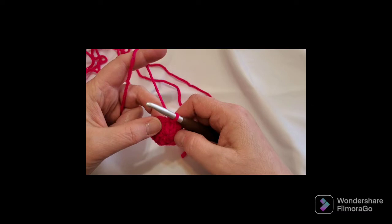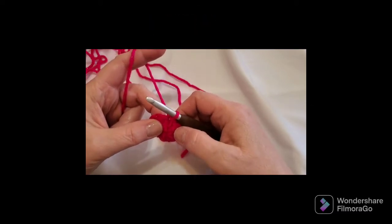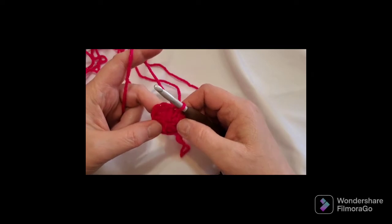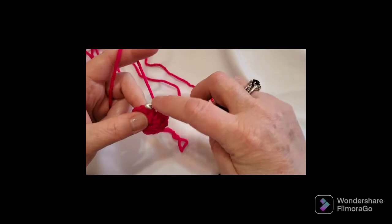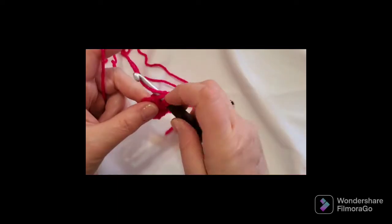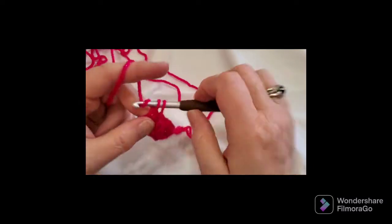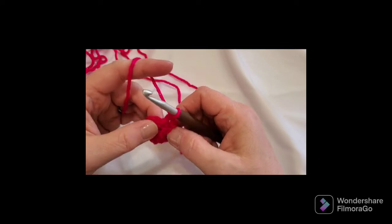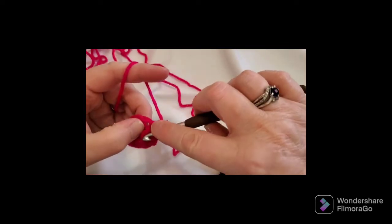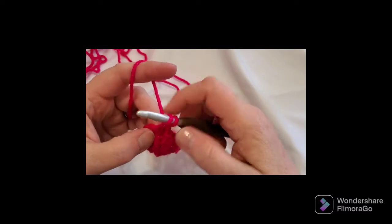Now round two, that's what I want to tell you. You slip stitch to join every round, but we're not turning our work. So you're going to do a double crochet. We're going to increase on this round in every stitch. So you're going to do a double crochet here, and then you're going to do a front post double crochet around the same stitch.